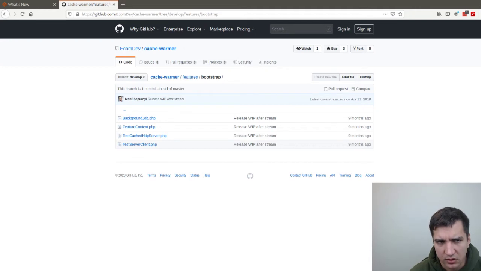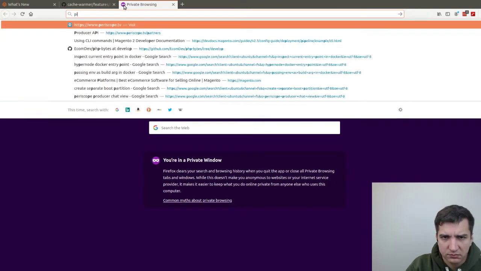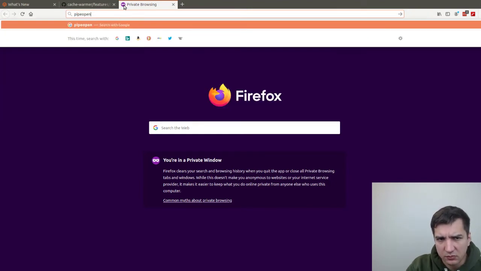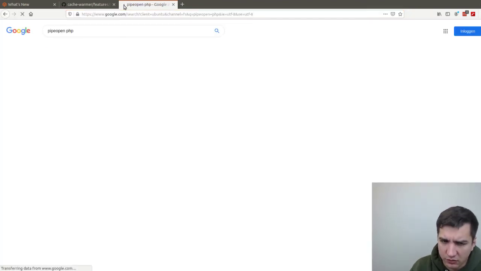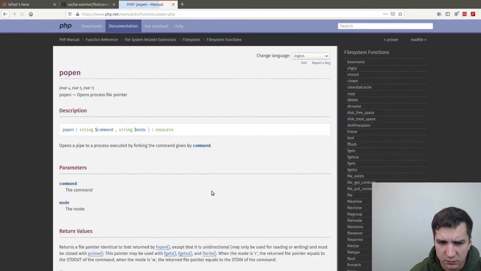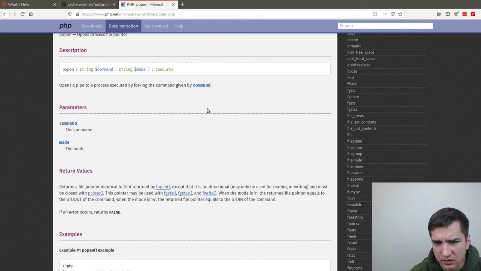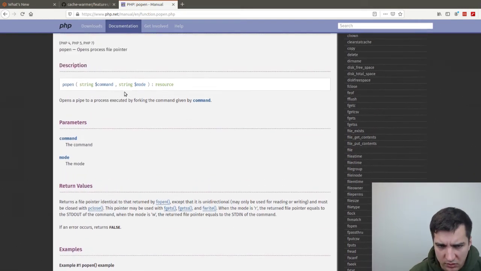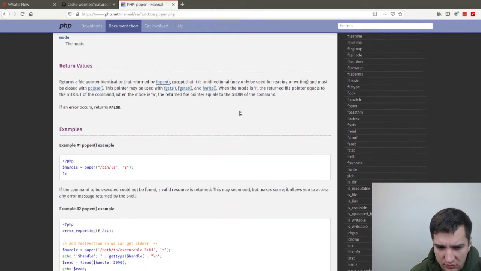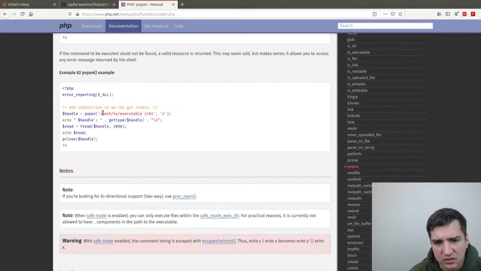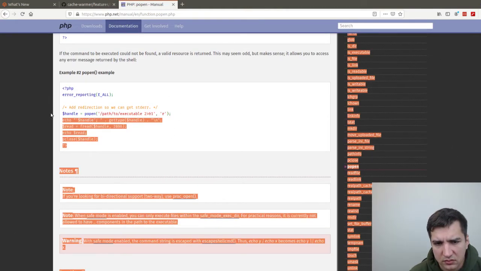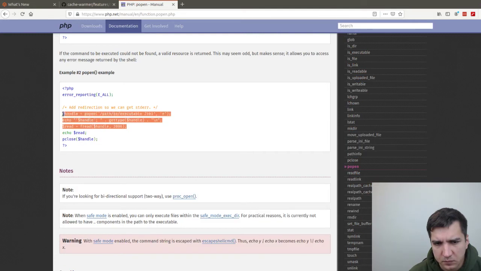I think we can just set up some pipe open for the process. So let me see. So popen in PHP. I forgot already the documentation for it. So it opens a process by forking the command given by command. Okay, so this is our executable. Okay, good.